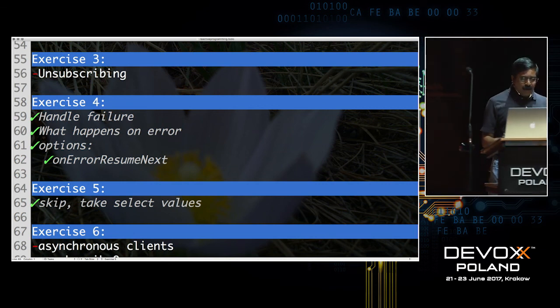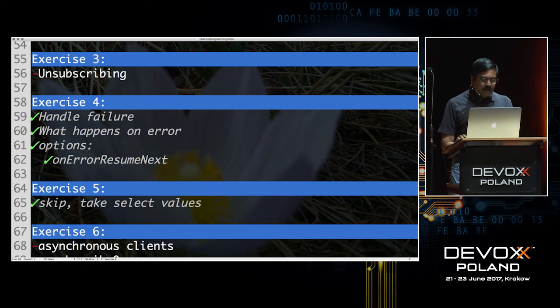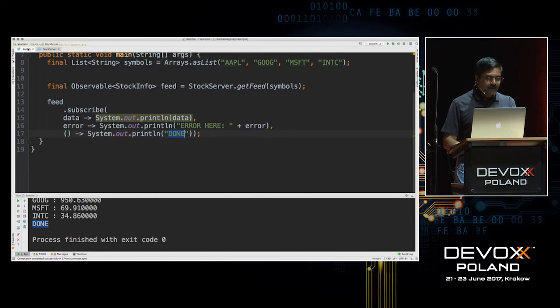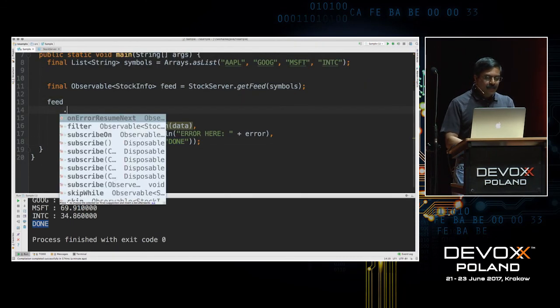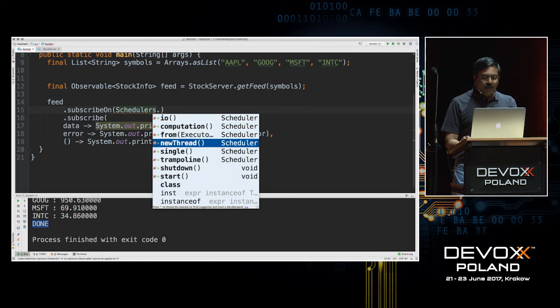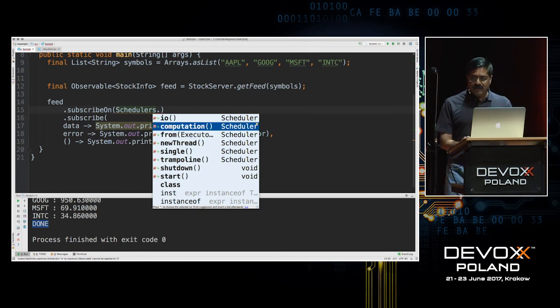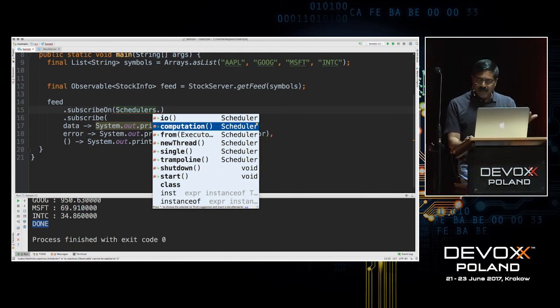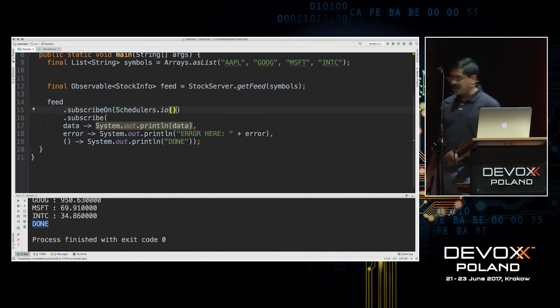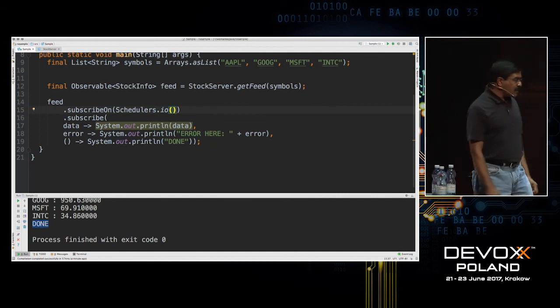You could do that. And last thing about asynchrony, how do we handle that? Well, one of the beautiful things about this is, if you ever want to run this in asynchronous mode, all you would have to do is come in here and say subscribe on, and you can say schedulers, and you can specify what kind of thread pool you are interested in. If your job is predominantly computation intensive, you can use a computation pool, which will create as many threads as the number of cores. Or you can also create, for example, an I/O where it'll keep creating threads as the requests are coming in if threads are not available in the pool.